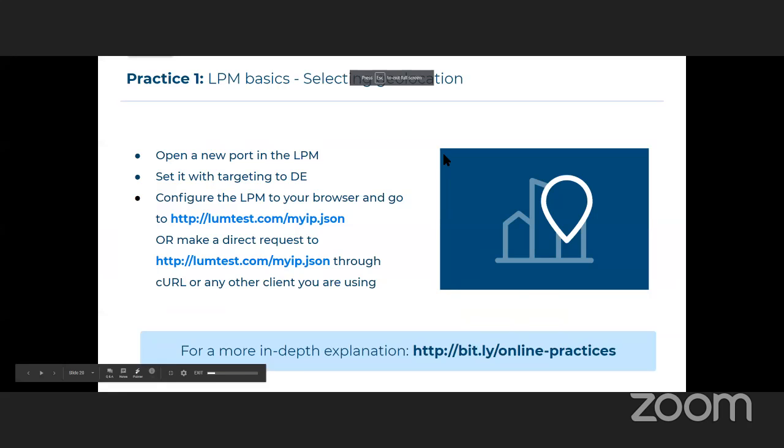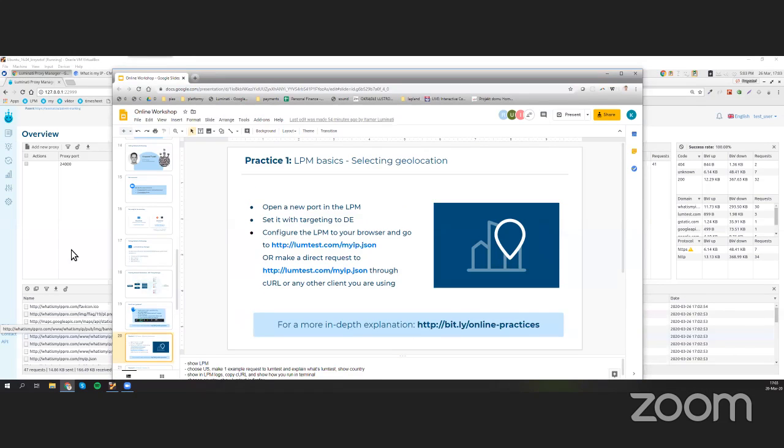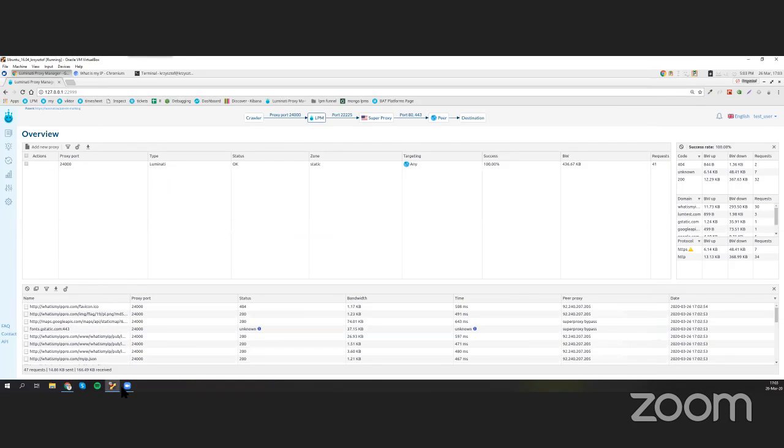Chris, we have a question from the audience. Is there a configuration for a specific fallback on the LPM? Configuration for fallback for LPM. What is the question? The question is: is there a configuration for a specific fallback on the LPM?